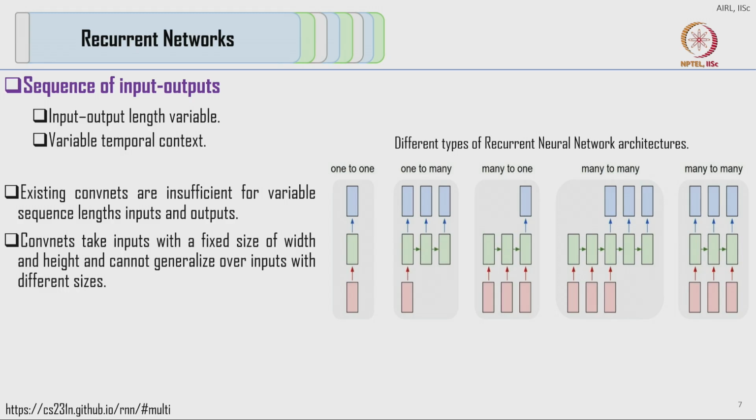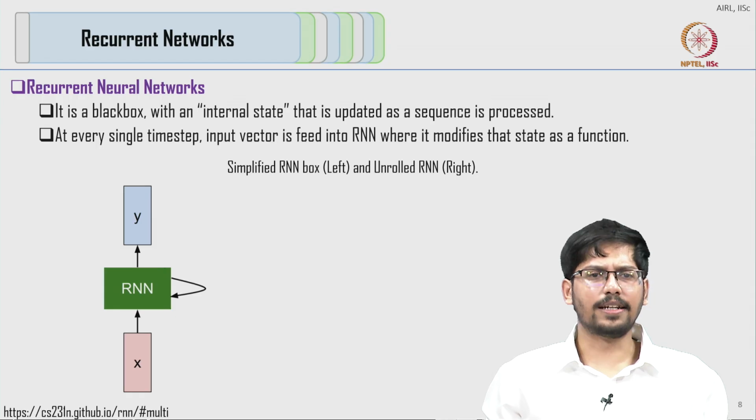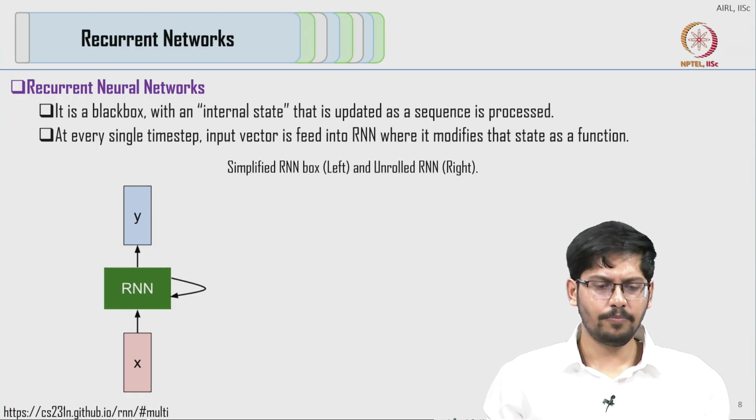Now, as observed even in our previous lectures, existing CNN models or existing convolutional based architectures cannot fully appreciate this phenomenon of dealing with variable sequence lengths. We have observed that convnets are compatible with a fixed resolution of image, so they do not generalize over inputs with a variable context. Now, let us take a look at RNNs in more detail.